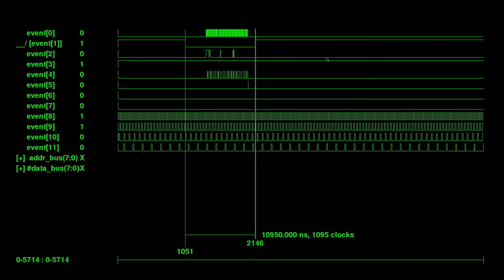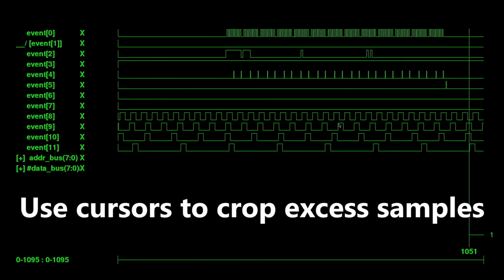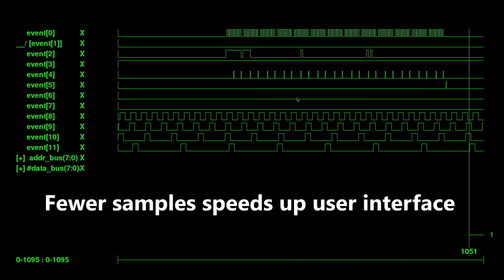If you want to speed up the SUMP user interface, you can crop the acquired data by right-clicking and selecting cursors and crop to cursors. And this effectively tosses all the data outside that bound region.